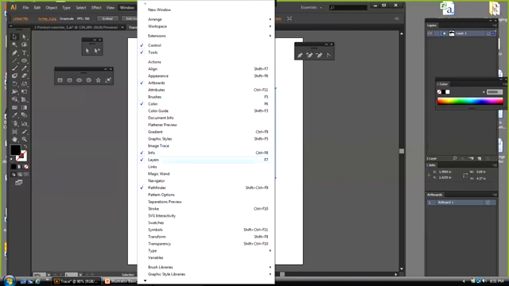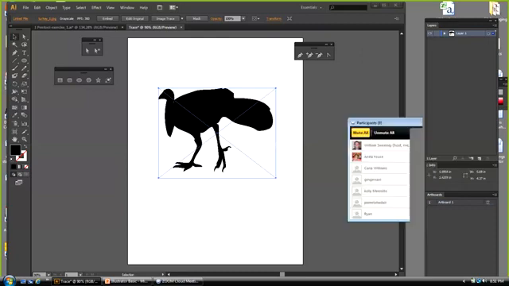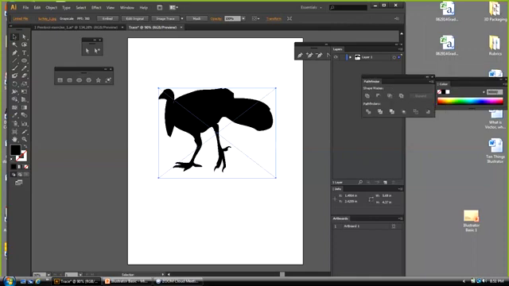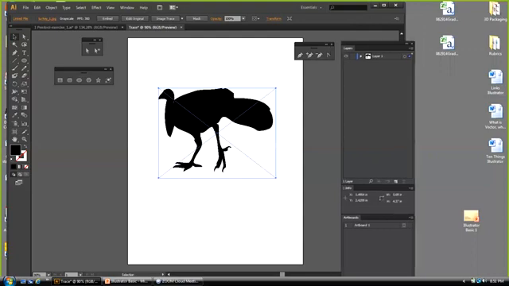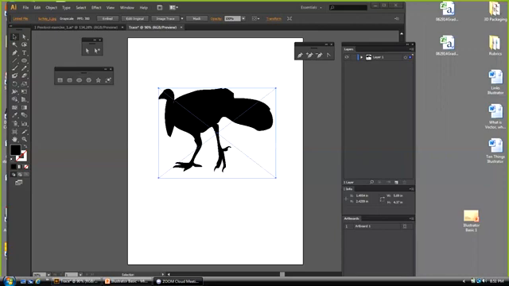My layers are actually out. You know where they are? They're over here. I can't get at them because I think my panel's in the way. Let me just get this out of here. Let me, oh, I'm going to have to do that one too. There we go. Okay, there's my panels. I don't want that, and I don't want that. I want my layers. There's my layers right there. See my layers panel? Okay, let me open this up. That's what I want. I want to get my chat back out so I can see you. Bear with me a little bit because, again, this interface is new to me and I'm still a little clumsy with it.